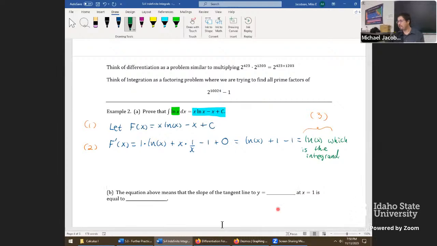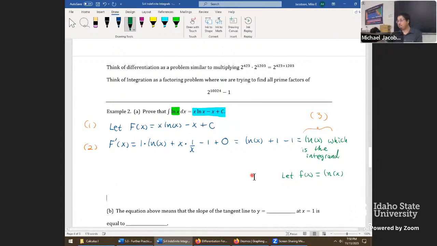Okay, I think for part B, it might actually be helpful for us to define that integrand function. So let's name it lowercase f of x. Let lowercase f of x be equal to the natural log of x. Now, this question down below, in my opinion, it's really, really tricky. Sometimes when I answer this kind of question, I'm not even really sure if I did it right, because integration is going backwards for differentiation.